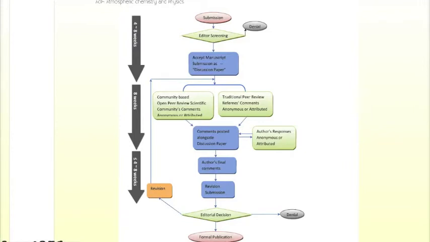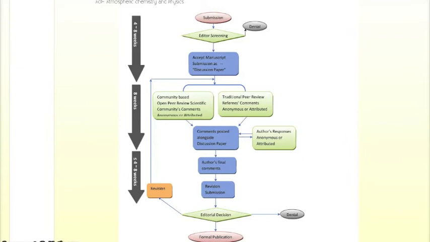Atmospheric Chemistry and Physics. Compared to the three other hybrid open peer review experiments introduced above, the ACP model is the only one that merges community-based open peer review into the core vetting process. After the initial screening, once the manuscript is published as a discussion paper, it is open to the whole scientific community and the general public. Users have the option to decide whether to be anonymous or not. It features a parallel review system through which community-based open peer review and a traditional review process are conducted simultaneously. All commentary of traditional referees and community-based users and the author's reply will be displayed alongside the discussion paper. All commentary and discussion papers will be permanently archived as citable documents in ACP.